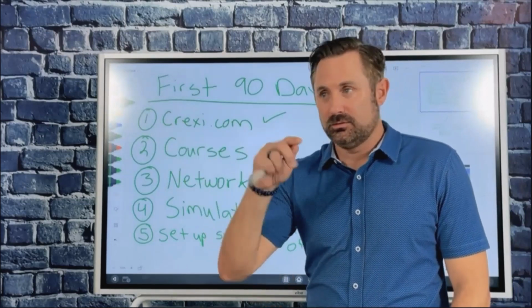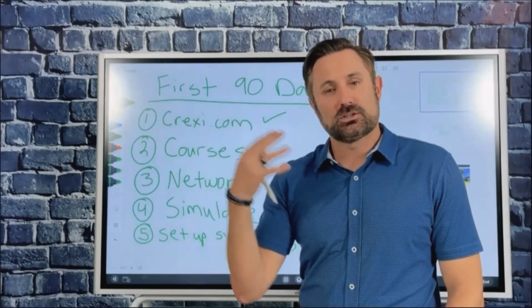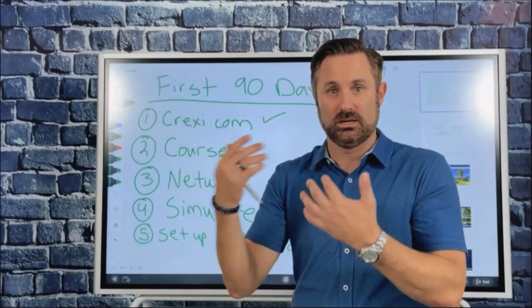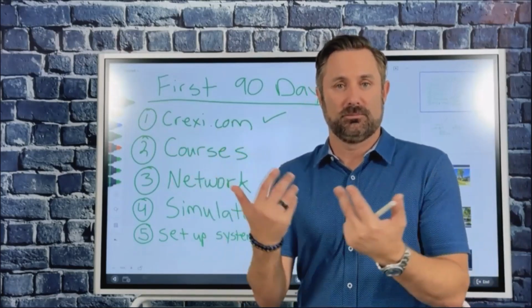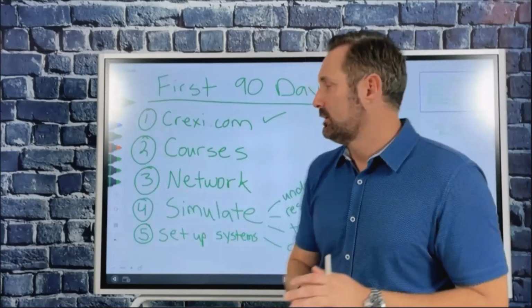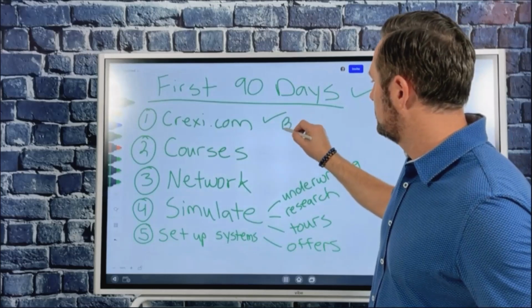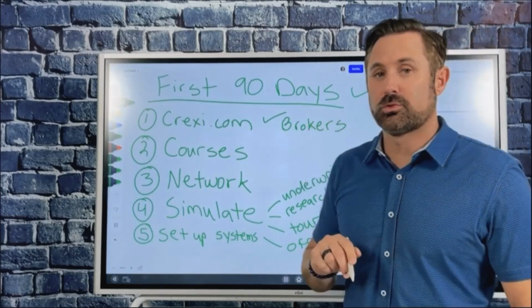You'd sign up, put in your parameters for types of properties and areas you're looking in, and it's going to start sending you deals. Okay, you're just starting to see some flow, see some opportunities. That's what you're trying to get your arms around. Start getting into the process of how it's going to work. So you're going to start there, because that's also going to give you access to all the commercial brokers.